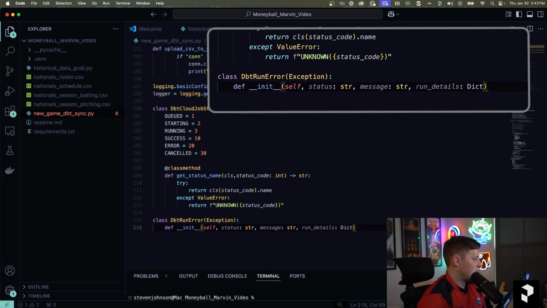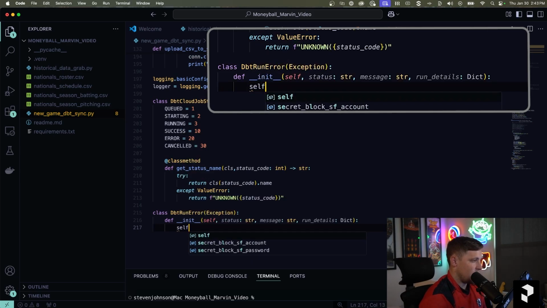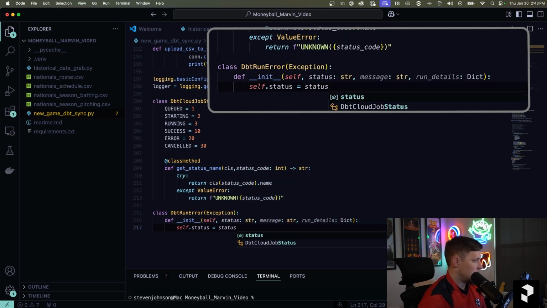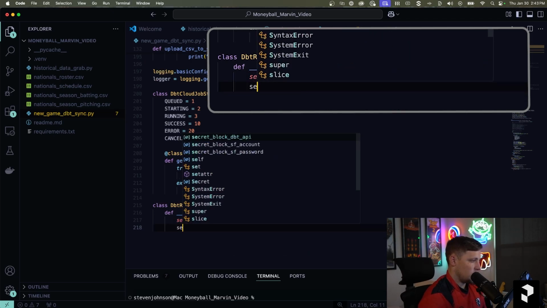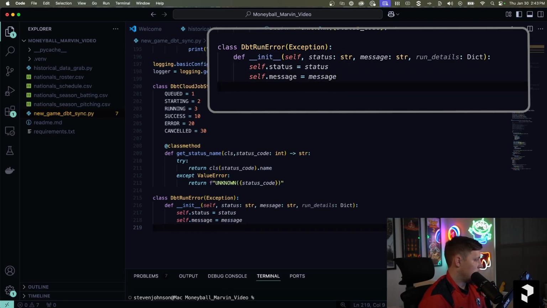So again, just some setup here to get our DBT statuses. So we'll do self dot status is equal to the status. We will do self dot message is equal to the message, and self dot run details is equal to, you probably guessed it, the run details.